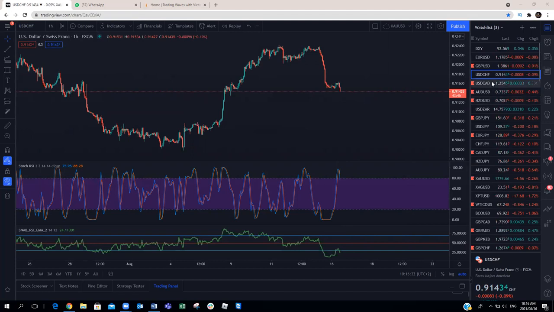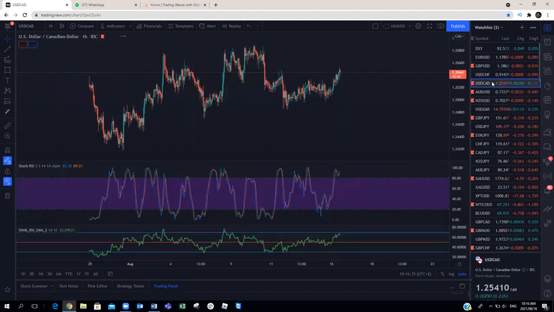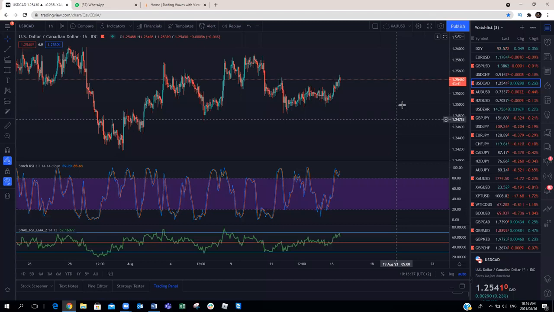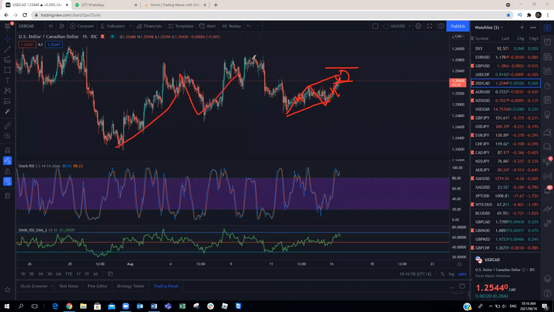Let's go to US dollar CAD. Now, US dollar CAD, be careful here. Looks like US dollar CAD, we're about to drop. We're looking for it to just drop with this flag here, but we can see that this is a double, 3 up, 3 down, and 3 up. So we are looking for this. This is actually on the blue box of this move. This is a blue box here for this short pullback here. Okay, after this bigger one here to the upside, we made a move down and we are making this pullback. So we would expect US dollar CAD to come back to about 24.20, the previous lows.